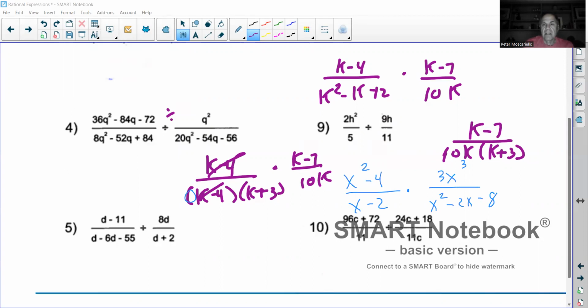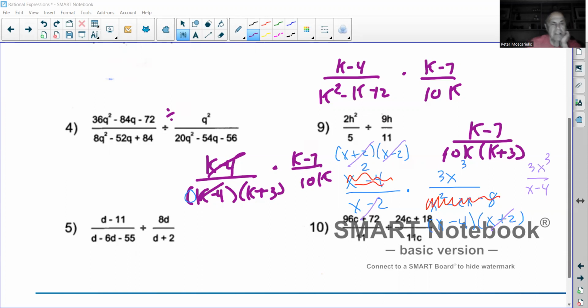So we flip, and now we factor. This factors into x plus 2, x minus 2. It's a difference of squares. This factors into x minus 4, x plus 2. So once we factor those, that's gone, and that's gone. It's turned into the factoring above and below it. So once we factor, what do we do next? We cancel this x minus 2, this x minus 2, this x plus 2, this x plus 2. What am I left with? 3x cubed over x minus 4. I think that's it. Yep, 3x cubed over x minus 4.